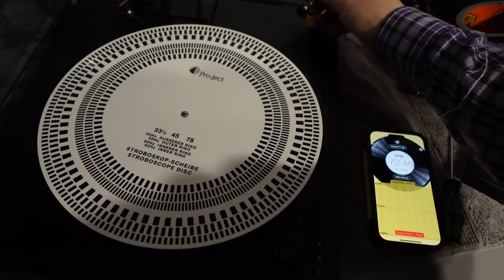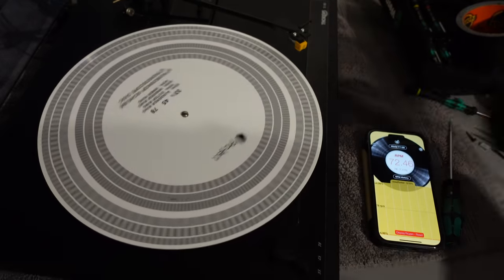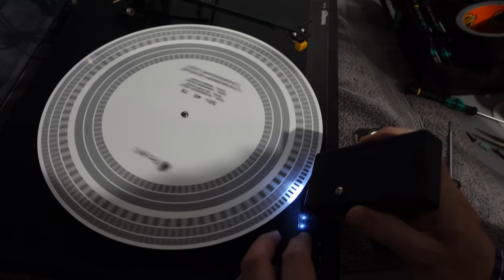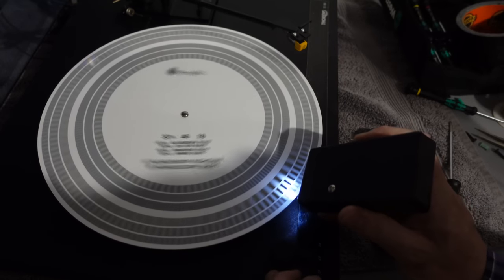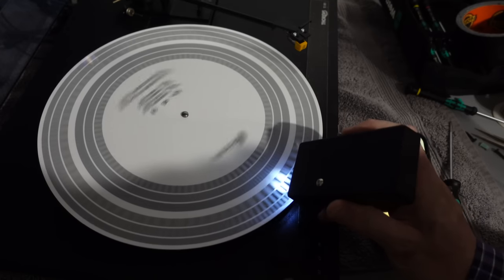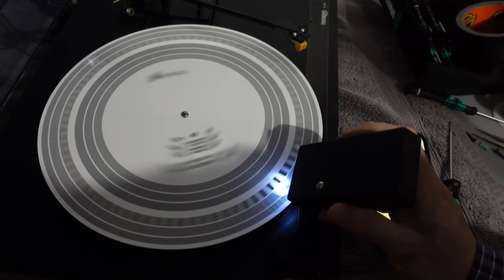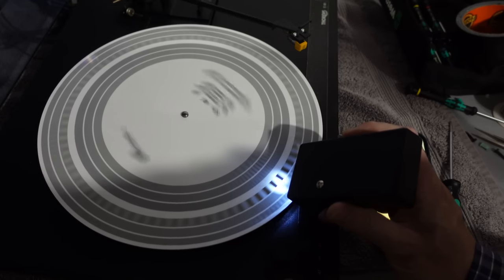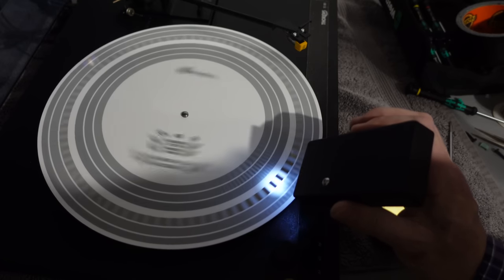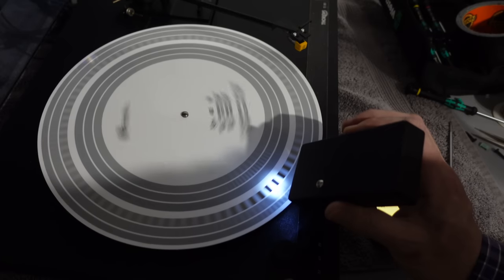Okay, so I've taken the lights down now, so let's have a look at this. Starting from 33 and a third again. Outside ring, yep, that's 33 and a third. Middle of the three rings, 45, yeah, that's right. And 78 takes a little bit of time to get up to speed, but there we go. That's right as well. How long it's going to last, I don't know. But it's working at the minute, and that's all I need.